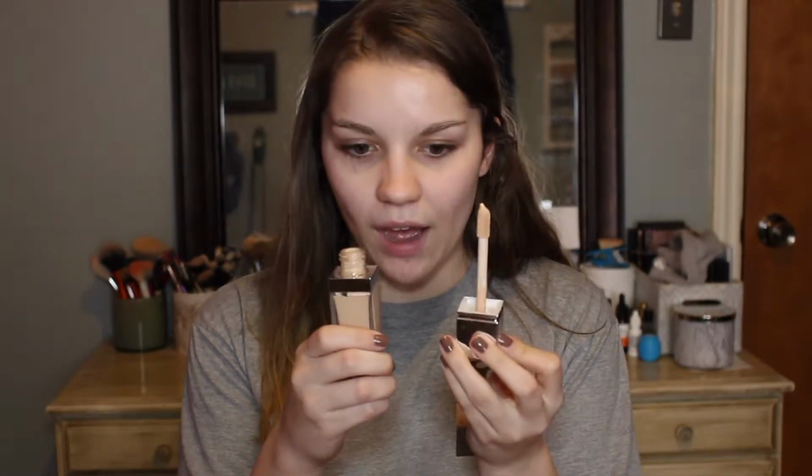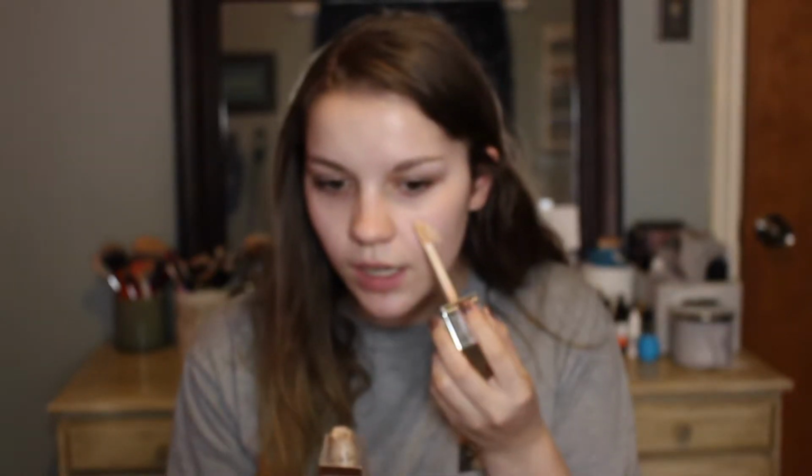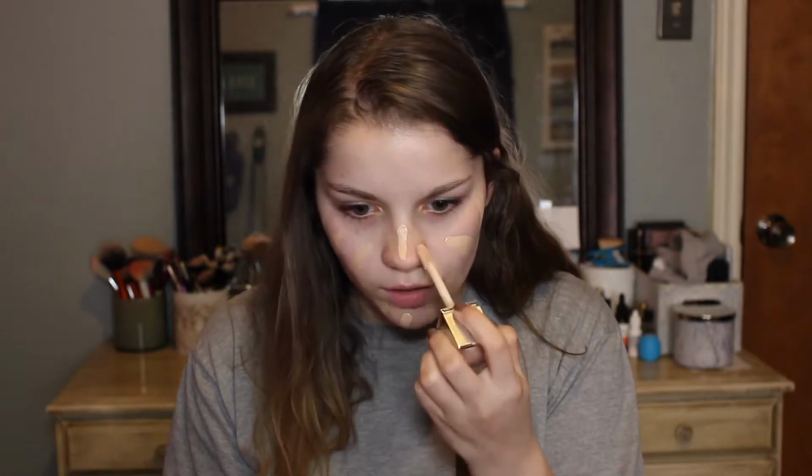So the applicator on this I really actually love. It does come out in like a doe foot applicator type situation, kind of like a concealer would, which I actually really like applicators like this just because it's not messy. You can swipe it right onto your face and you're done. It's so nice. There's no mess. You don't get it all over your hands.